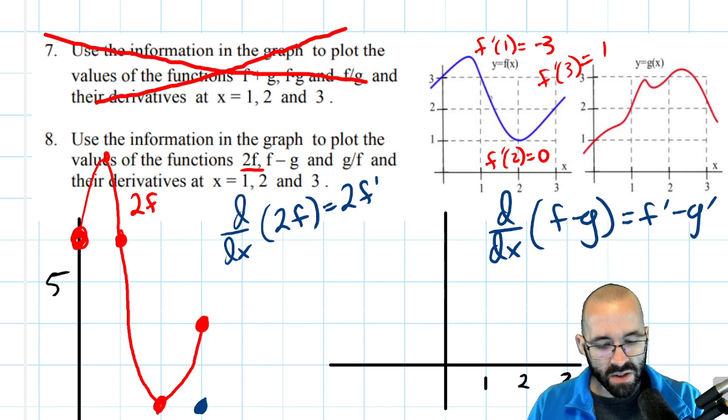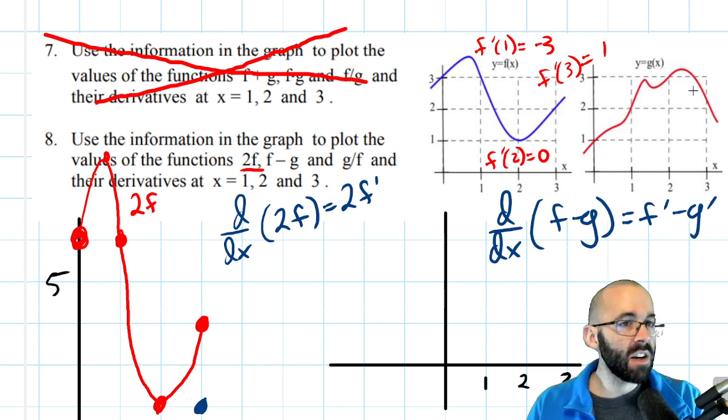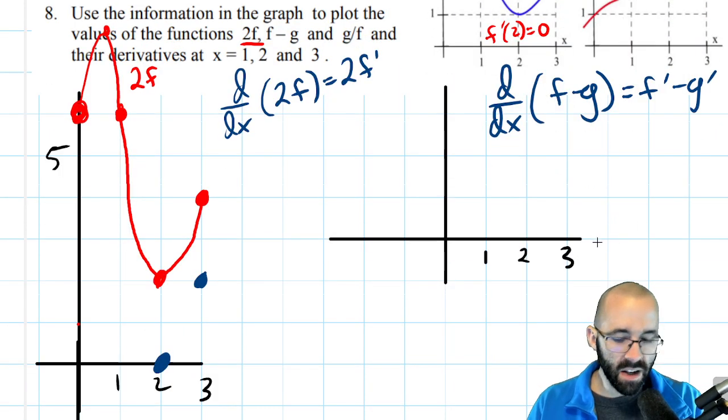And now we've really done most of the hard part, right? We already have these three values. These are going to be really useful. We can reuse those. We'll find the three values over here, reuse those, and get all of these. Let me know if you have questions about that one.